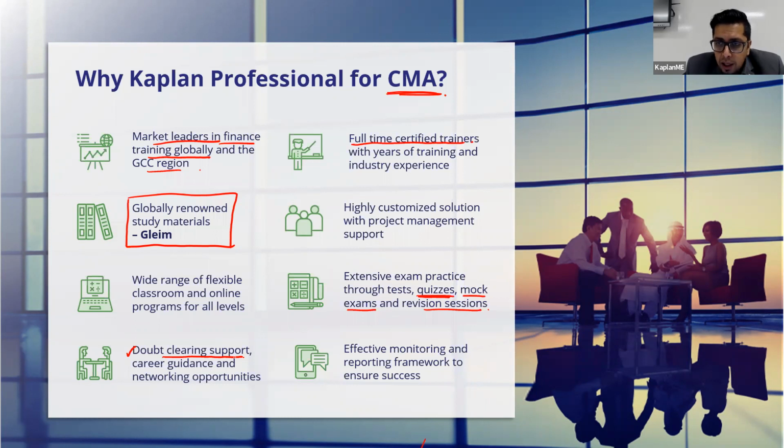Mohammed has a question: how many hours for CMA? Mohammed, I will tell you later as well, but right now we are beginning our batches from 15th of October, and the batches run till January. You have to give around 150 to 200 hours of prep, and that also includes our sessions and our revision sessions. So all in all, over 3 months, on an average, on a daily basis, you should ideally study 1 hour. And that should be helpful for you to clear the exam, right?